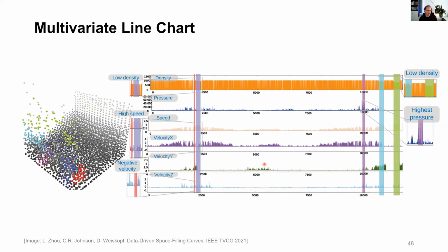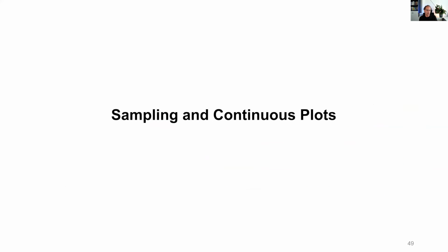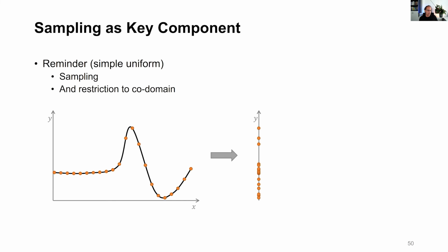All right, so with this, I'd like to finish this part of the talk and switch over to how we can link the domain and the codomain. I essentially want to revisit this topic from a different perspective, where I want to take into account sampling processes and reconstruction by using continuous plots. As a quick reminder, sampling plays a big role in multidimensional visualization, because it allows us to keep some information of the function, of the mapping from the original domain, even if we just look at the codomain.